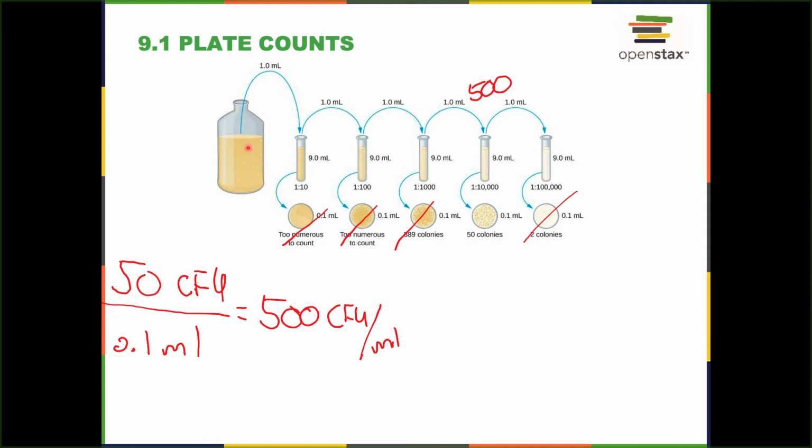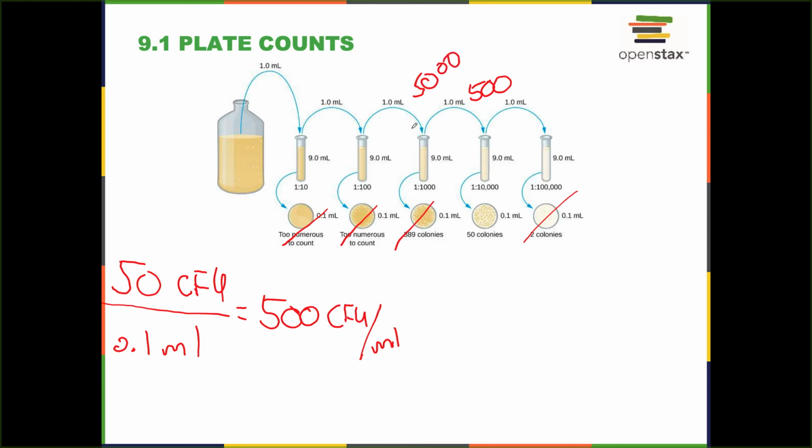And remember what we did here, right? We said that this tube was 10 times less. This tube here was 10 times less than this one. This tube here, 10 times less than this one, and so on and so forth. So if we go backwards, that means this tube is 10 times more than this. This tube is 10 times more. This one is 10 times more, right? So all we're going to do moving forward here now is we're going to add zeros. So if that's 500, that's 2 zeros, we're going to add a third zero.